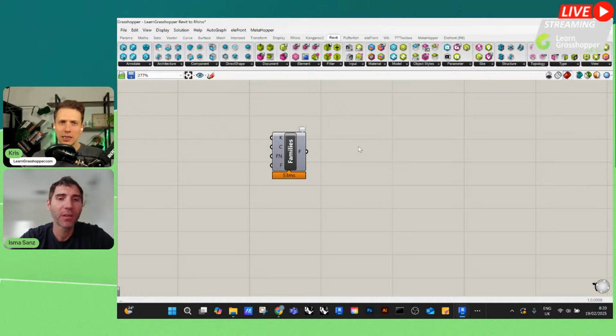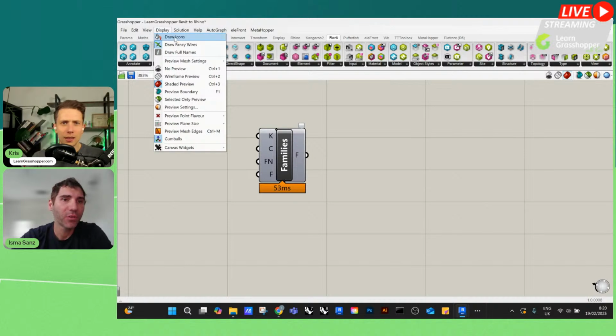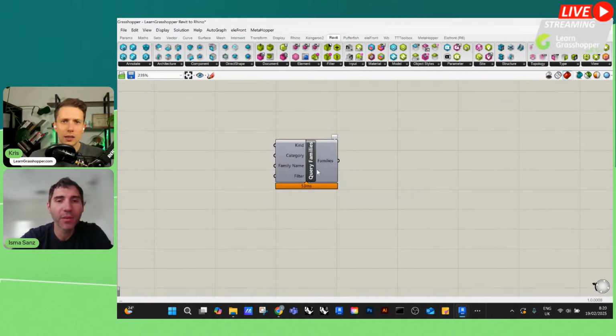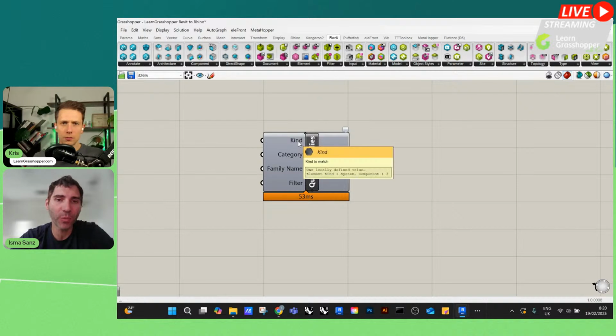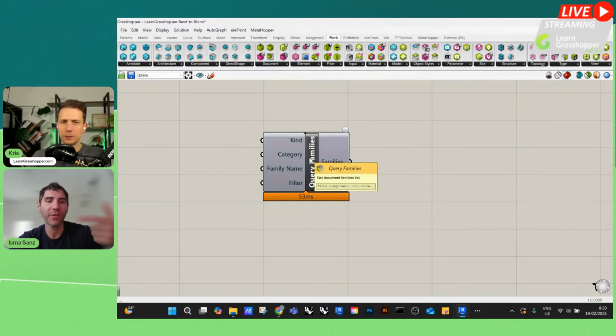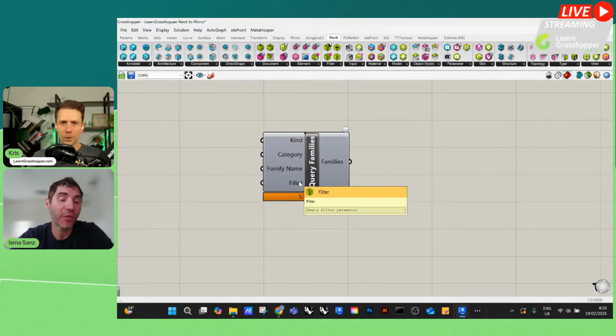Can you just change the display mode so we can also see the inputs' names? If you go to display, oh yeah, sure. Full. Where is it? Draw full names here. Yeah. Thank you. Perfect. Okay, so here you have the kind that you want to match, the category. If you want to extract a family from a specific category, you can feed the category inside. You can use a filter.